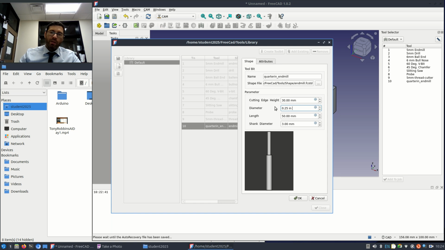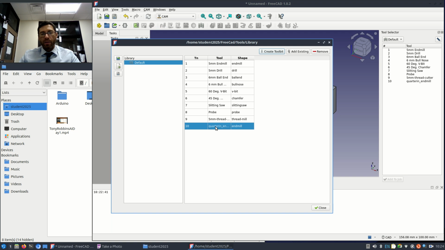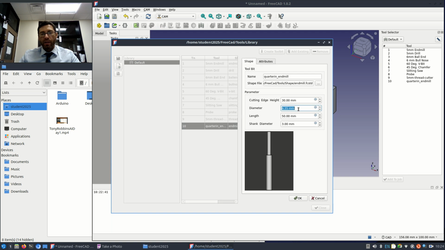The easiest way is just to do 0.25 space IN, and I'm gonna hit OK. If you open it again, you see that it created it at 6.35 millimeters. So that is the unit conversion for me.